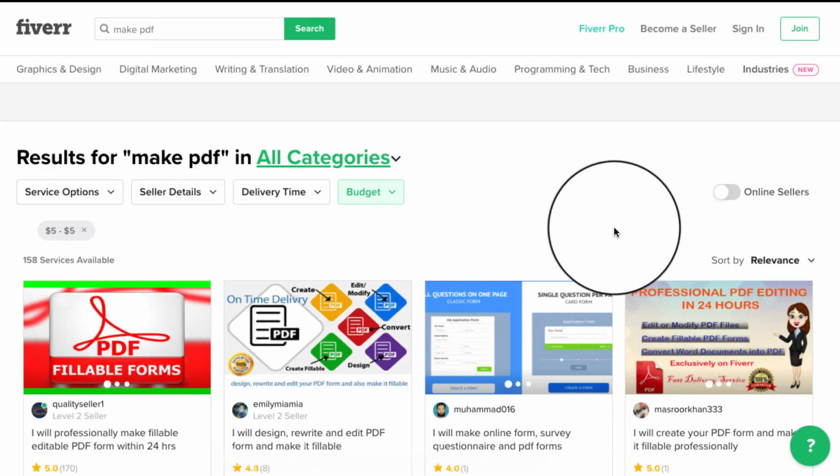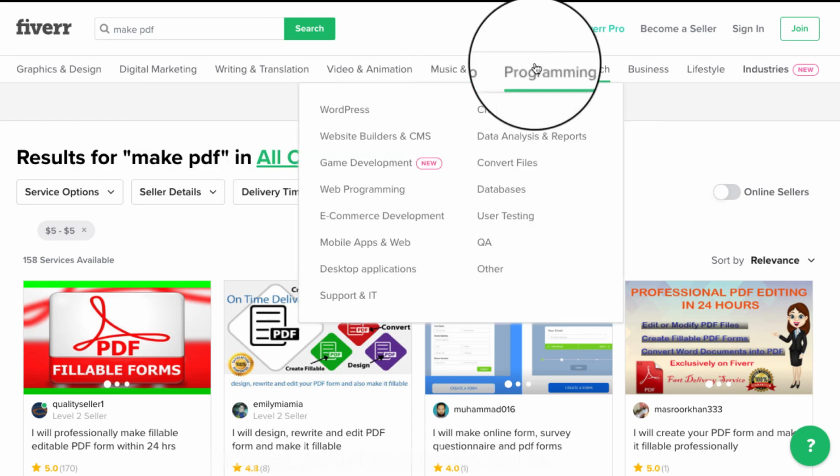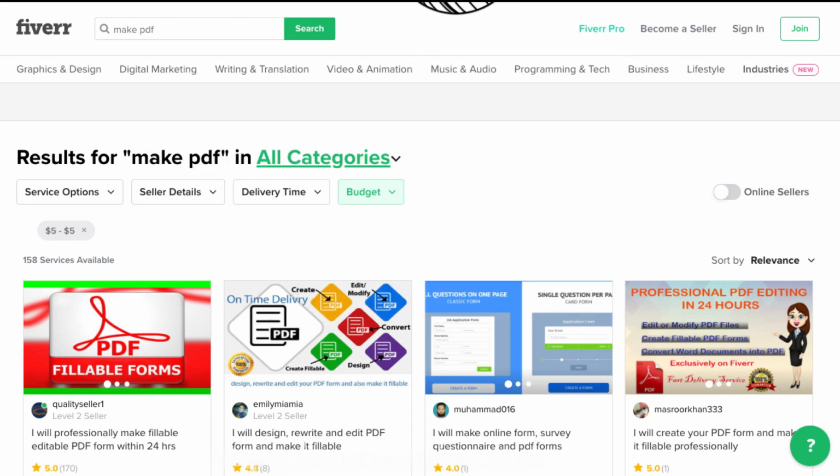And you could search, like I say, for anybody who will actually make you a PDF, right? So you could send them the doc file and see how much it'll cost you. It depends on how many pages, and they can add all the images and everything for you too, right? Which is great.